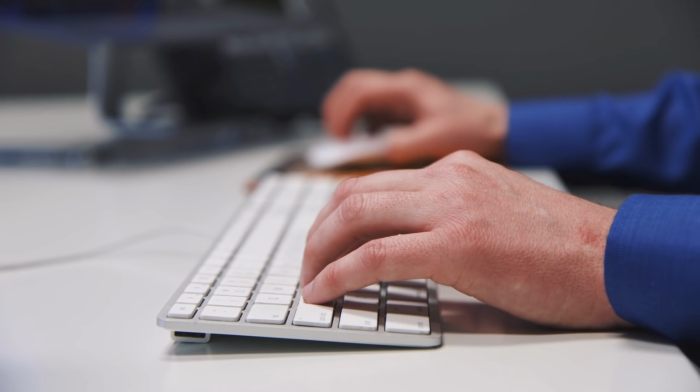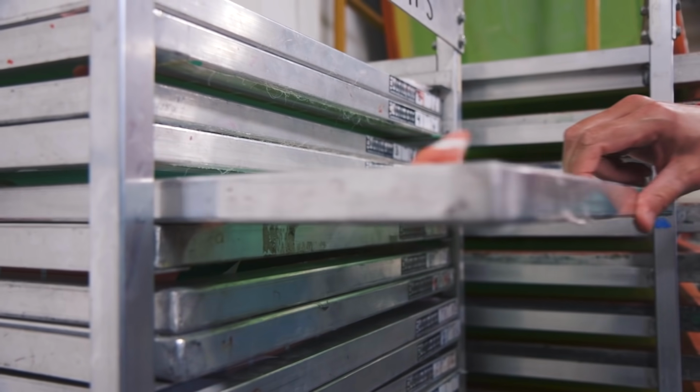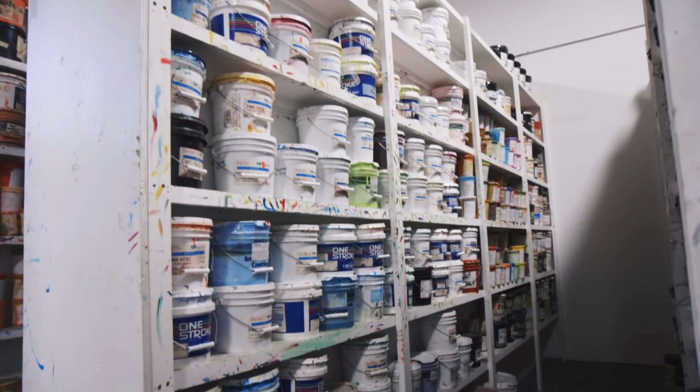And then you brought it in-house. Why did you make that decision? I was watching a lot of market trends and I wanted to try new processes, but the contract shops had a lot of setup fees or they wouldn't be willing to work with my little niche projects. And so by having the production in-house, we could control it and we could test out new things, bring in new inks, new threads. We could do a lot of testing and product development.